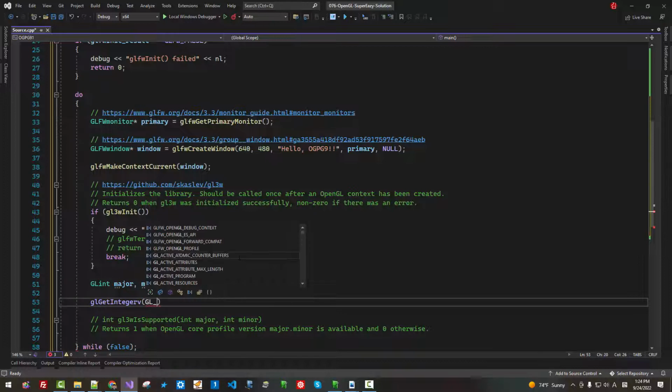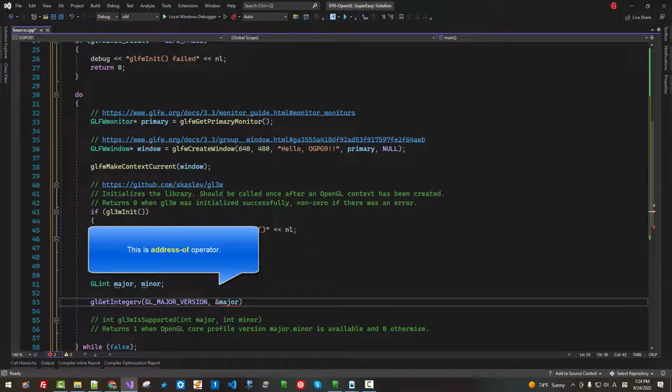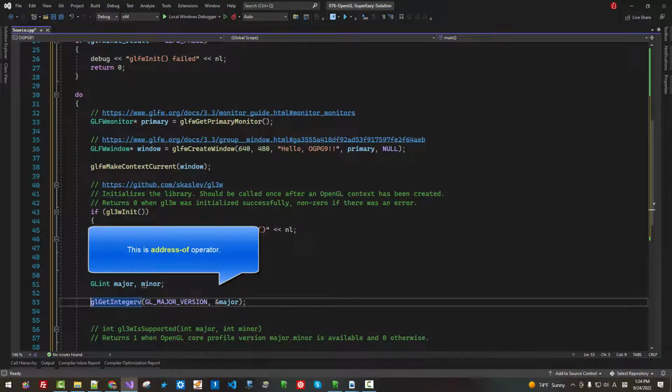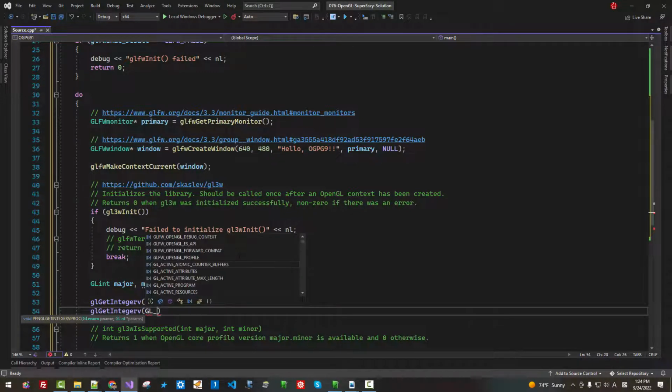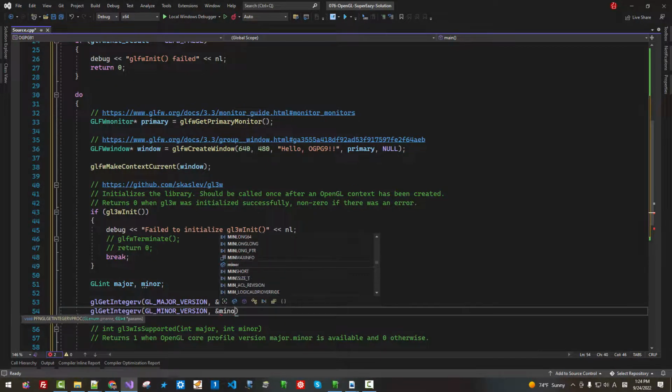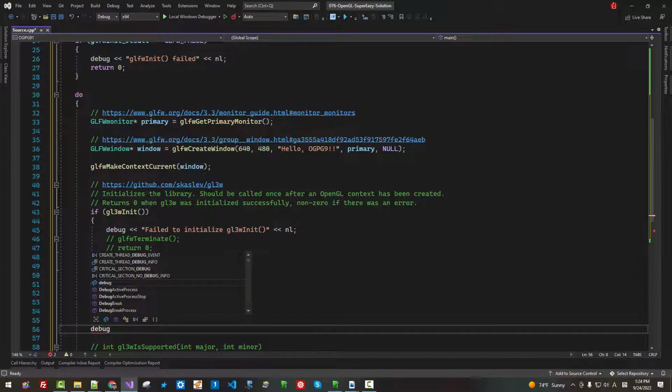Then GL_MAJOR_VERSION. We do not have a vector, but we can change it into a vector using reference. We will use this technique all the time. So glGetIntegerv GL_MINOR_VERSION, then minor.